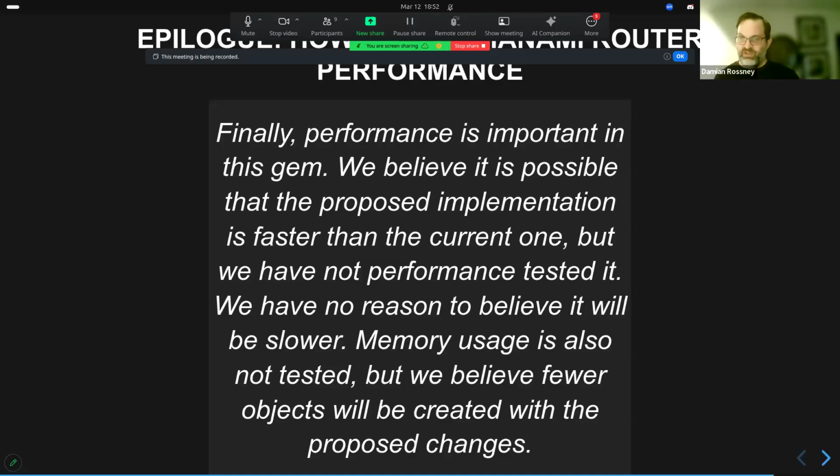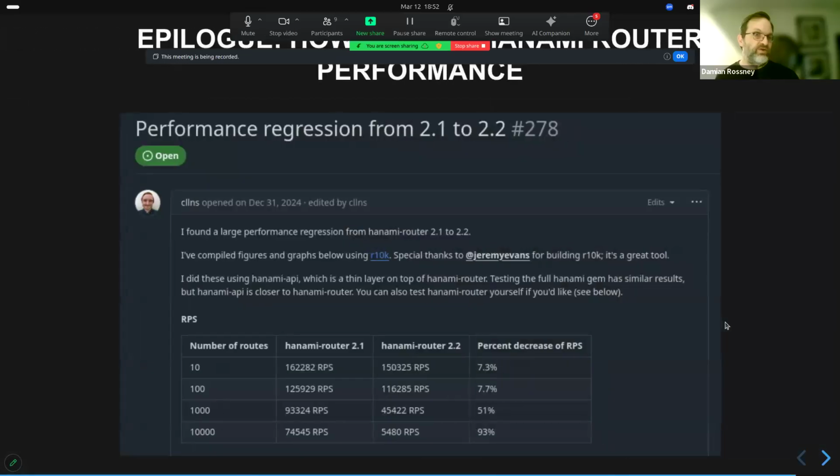While I believed these statements were true at the time that I wrote them, putting them here was purely speculative and ill-advised. And sure enough, on New Year's Eve, no less, I received notification of this issue in the Hanami repo. I had broken the Hanami router.